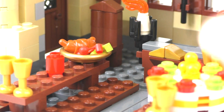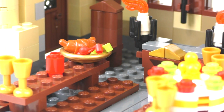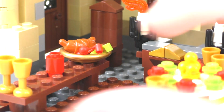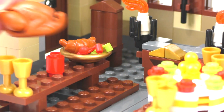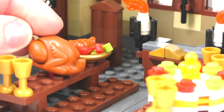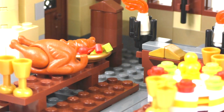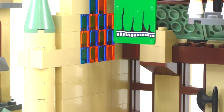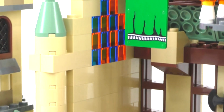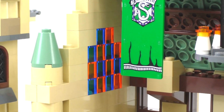You can see that we have a crescent roll, and then we have two different types of those grape pieces right there. We have some lime green grapes, and then we also have the red cherries right there. But otherwise, pretty nice to see that they are giving you a lot of food within this particular set. Like I said before, we do have the door off of the side. We also have those translucent brick pieces going up over here, and also on the other side, if I move to show you that, you can see that.